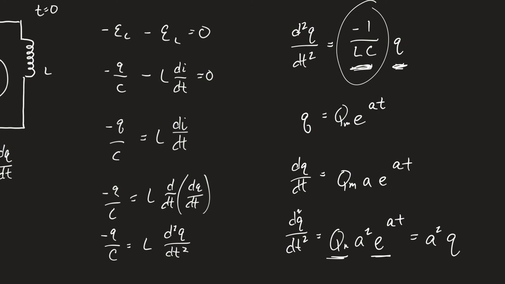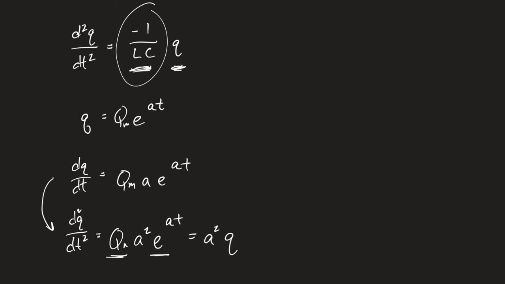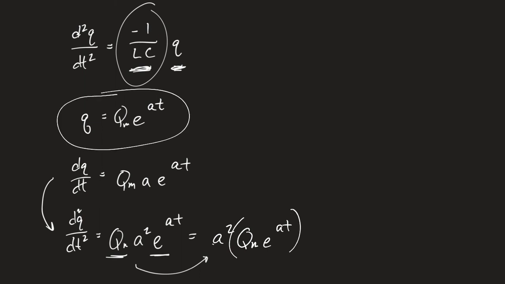Yeah, I'm confused on how you get it from the second differential to A squared Q. Not where you just drew the arrow, the other equal. Here to here? No, the Q A squared. Oh, here to here. Yeah. If I rewrite this as A squared Q e to the AT, do you recognize this as being my original function? Yes. So all I did was substitute. Does that make sense? Okay.